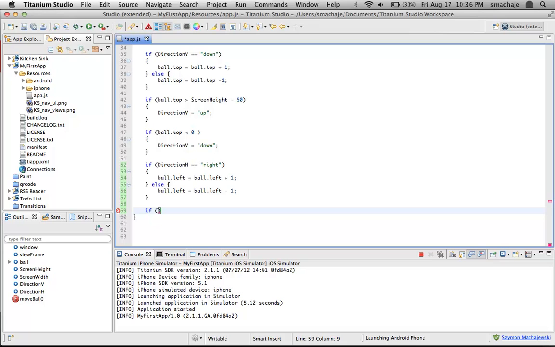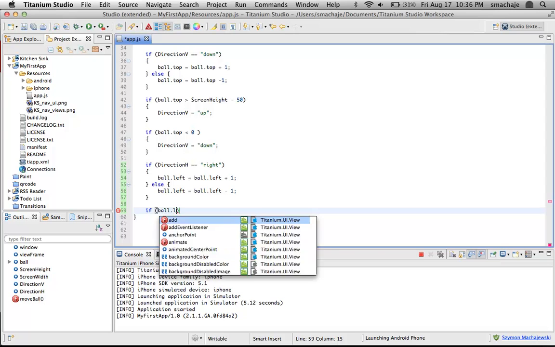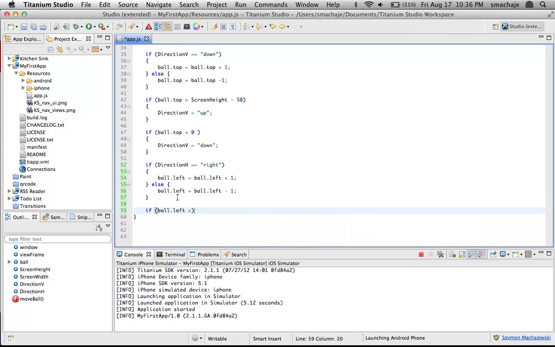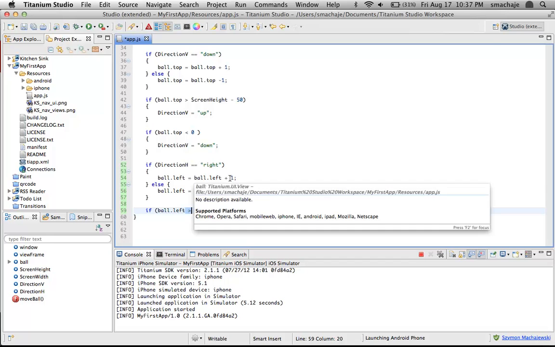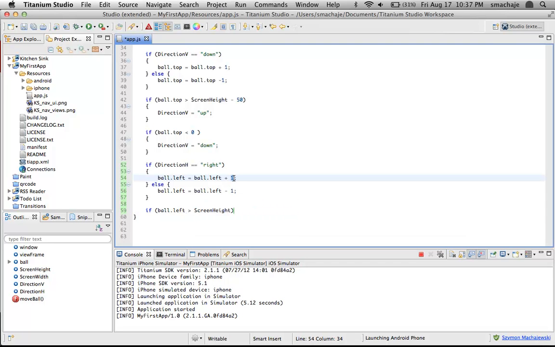We'll say that if ball dot left is greater than the screen height. And let me explain why I'm using the greater than symbol here instead of just equal. We are moving our ball 1 pixel at a time, which means that it has to go through all values. Technically, I could say if ball left equals screen height. Sometimes, though, what may change later on in our software, we might be moving the ball every 2 pixels.